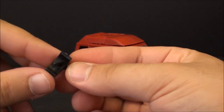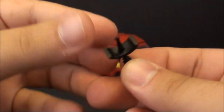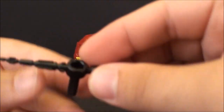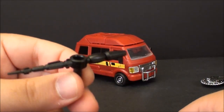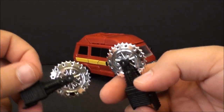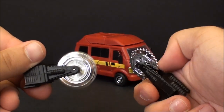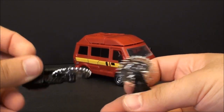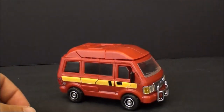You get a little communications thing, which is pretty cool. 3mm clip, you can put it on multiple things. You get another Generation 1 throwback weapon in this little gun. And then you get, of course, the two Saw Blades of Doom, which do spin rather nicely. See, Mech Tech, you could have just done that and I would have been happy. Pretty awesome. And then, of course, there is Ironhide himself.